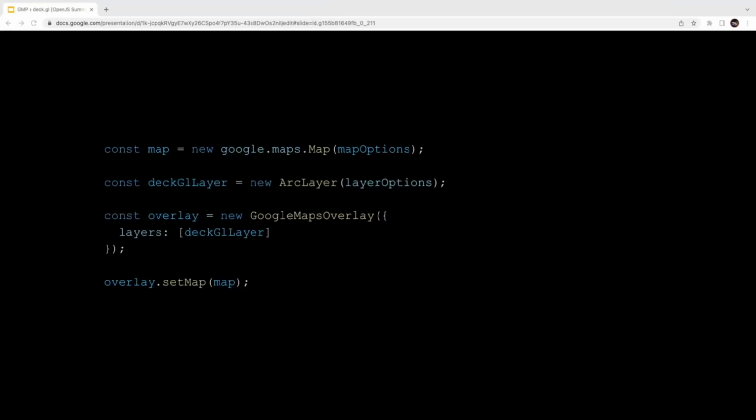And another really cool thing is that it still just looks like this, right? So full support or nearly full support for all of the features of DeckGL, and it still is just this simple to use it with the Google base map. The only difference is that now when you load the map as part of the options, you have to use what we call a map ID, which is what you need to enable the vector base map as well as tilt and rotation. But beyond that, it's exactly the same.